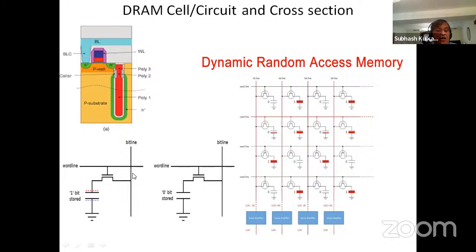Once you charge this transistor using the word line and bit line, the capacitor gets charged. So all the current that comes from the transistor is stored into this capacitor. When you want to write this cell, that becomes 1 bit. And if you want to write this, you want to bleed this charge, and then you write 0.